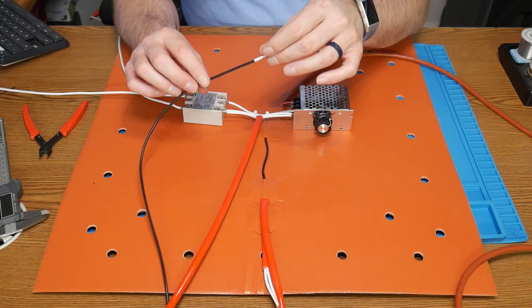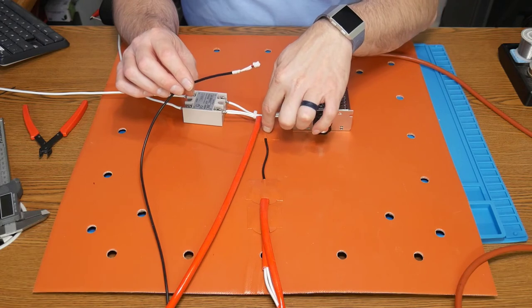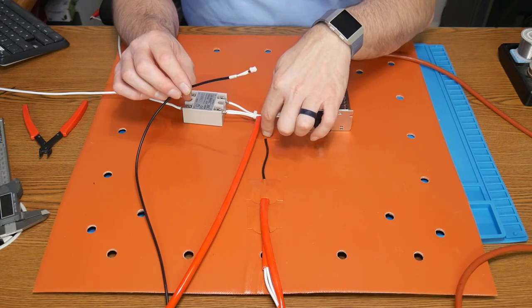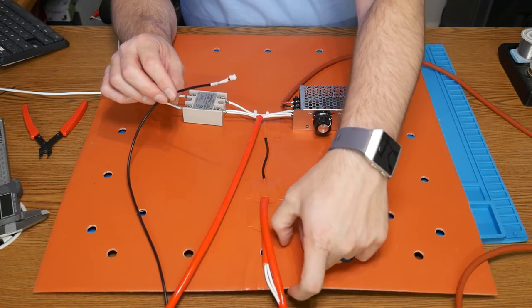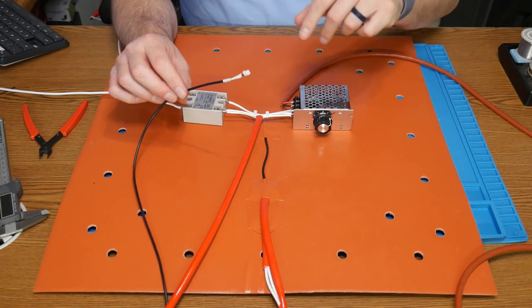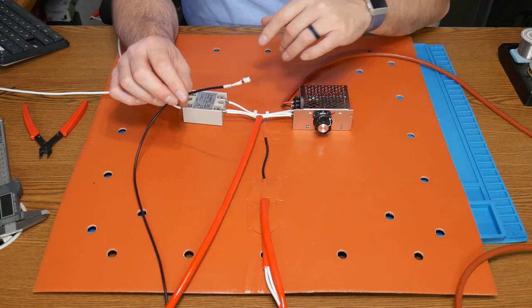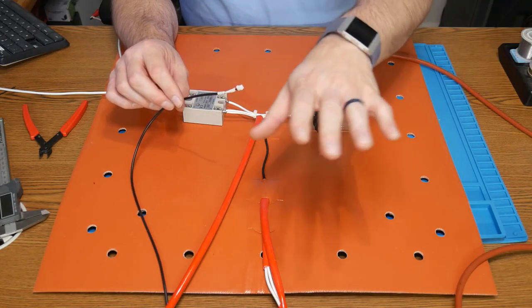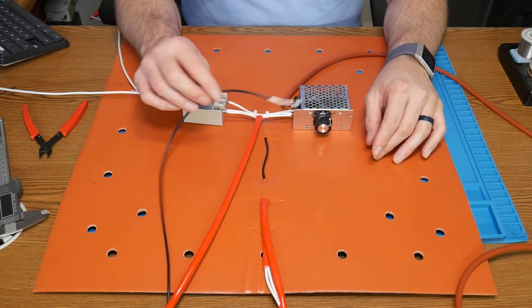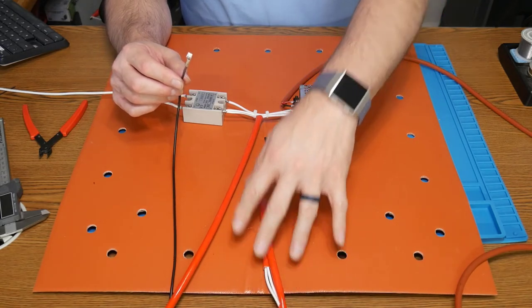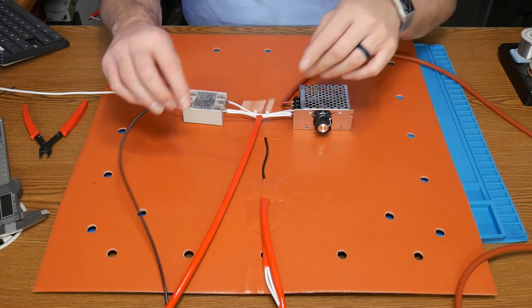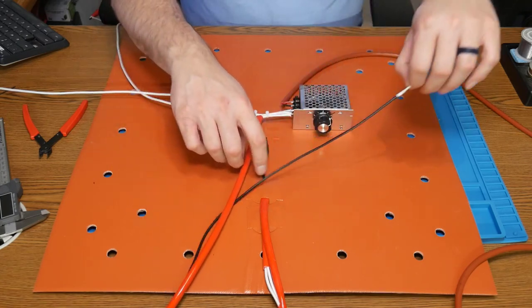Also, if this thermistor that's built into the heated bed does not work for me, I'll just find a way to embed the original underneath it and just run the original thermistor, because that's kind of a closed loop system. It just comes from the board through the thermistor back into the board. So, it doesn't actually have to be this one. I can just bundle this up on the bottom of the board and let it dangle and put a zip tie on it or something. That's my backup plan.